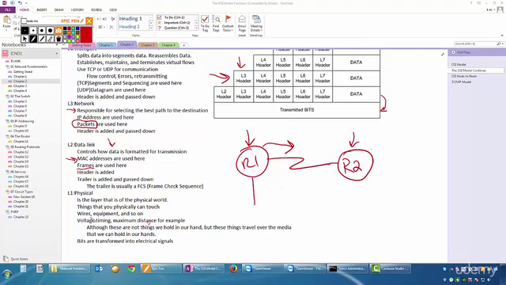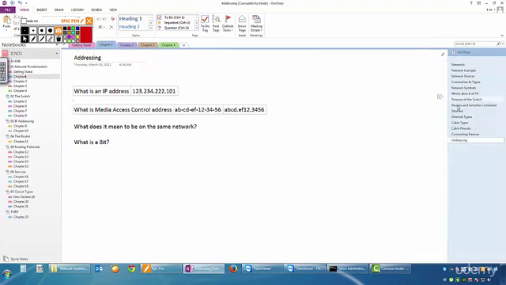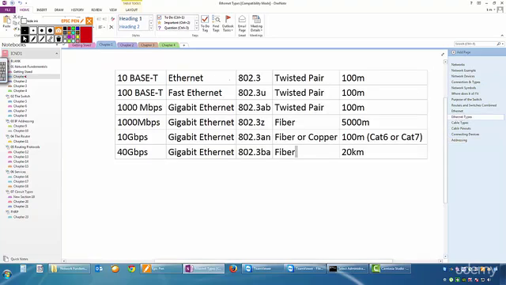So, things that you can physically touch: wires, equipment. Now, that's one aspect. But when we're putting the information on the wire, we're dealing with voltage, timing, maximum distance. There's only so far that this data can go. If we go back and look at our Ethernet types, we can see that 10 base T only goes 100 meters before it will start having problems. So does 100 megabits per second or 100 base T. Even 1 gigabit per second over twisted pair. Still, we got the same limitation.